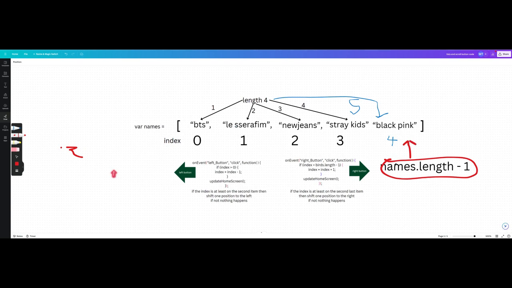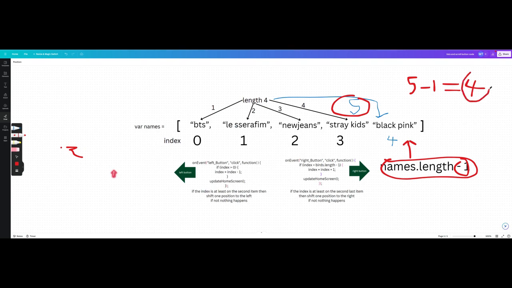Well, let's do a very simple calculation. Names.length, that means the length of the names list. And we already determined the length is 5 because there are 5 items in the list. And minus 1, so that's going to be 5 minus 1. That would be equal to 4.